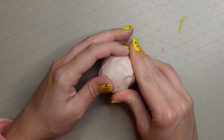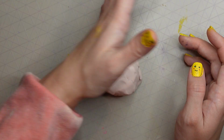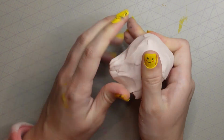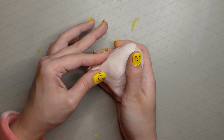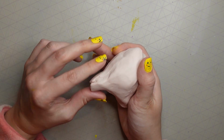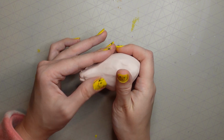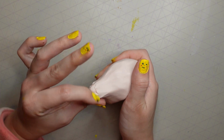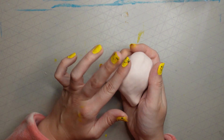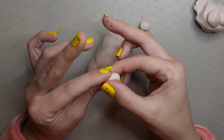So I basically grabbed some clay, making sure it fits the size of the McDonald's box I 3D printed, and I started to shape the body and the legs for Pikachu. This ended up looking like a turkey. You know when you go shopping and buy a turkey around Christmas time, and they're in those skin-type plastic bags? Yeah, it kind of just looks like that. So that's my turkey shape.